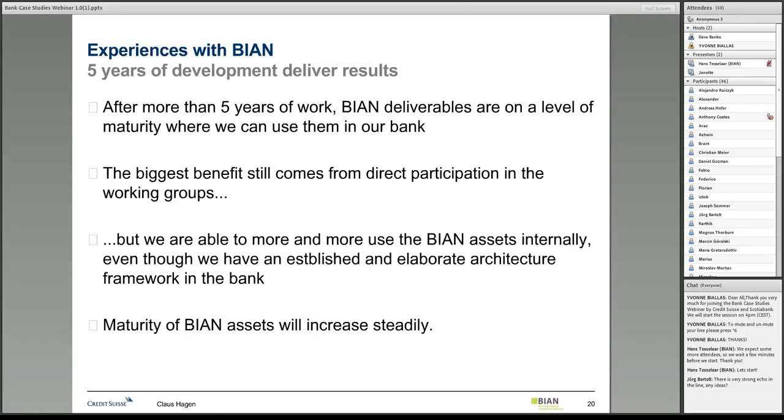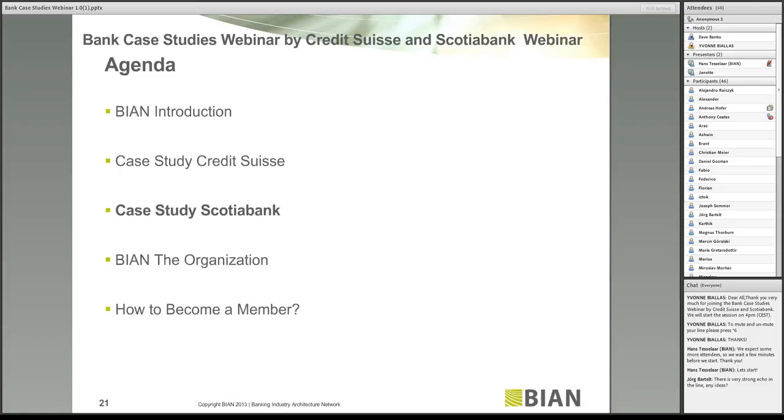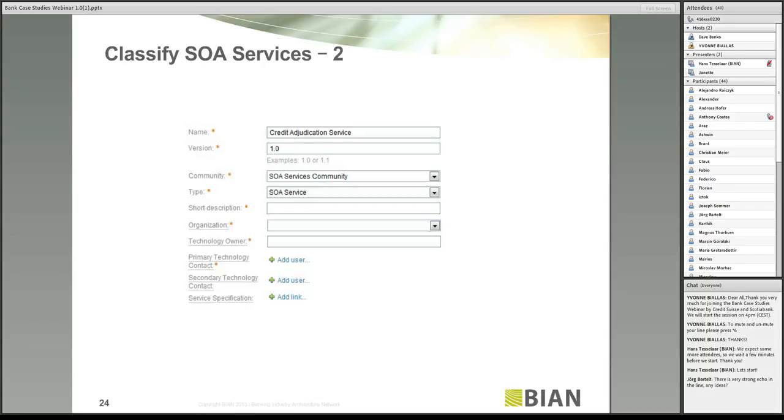Klaus also mentioned the value that the organization gets out of the how-to guide. I would like to point you again to the BIAN.org site where you can download the complete how-to guide, explaining all the underlying architectural principles and decisions that we have made, but also explaining how to determine the size of a service domain. And there are also several usage scenarios in the how-to guide. And you saw the picture that Klaus showed from one of the service domains.